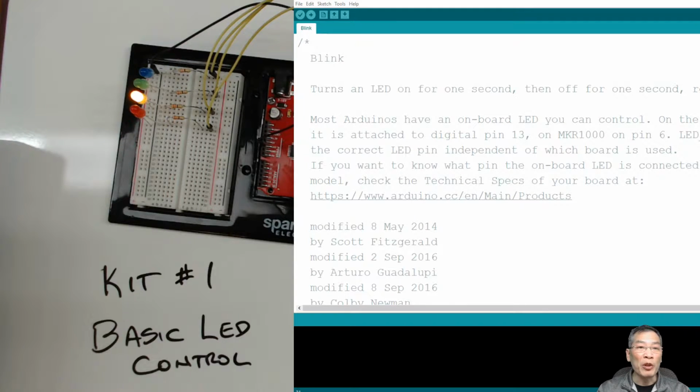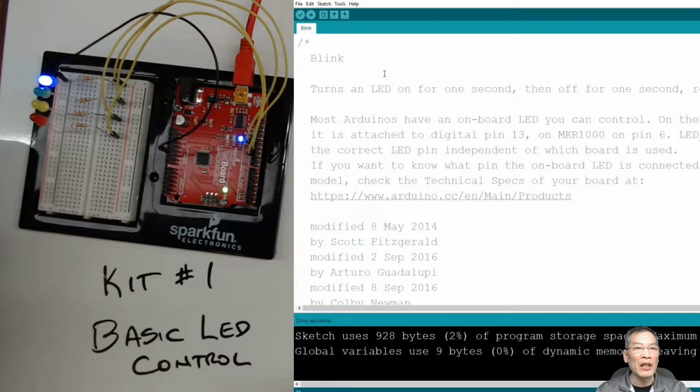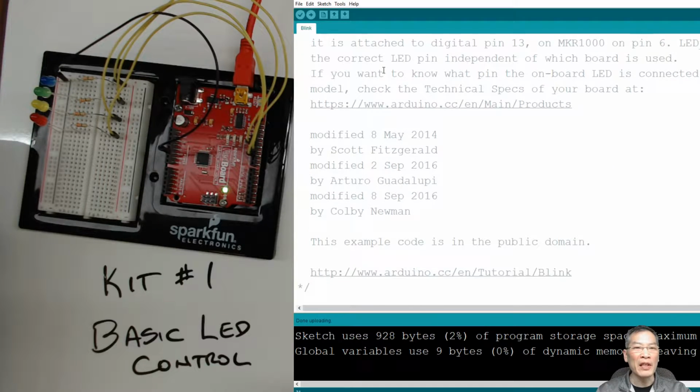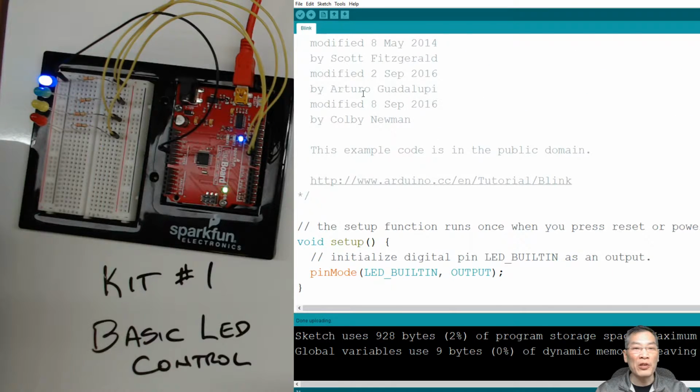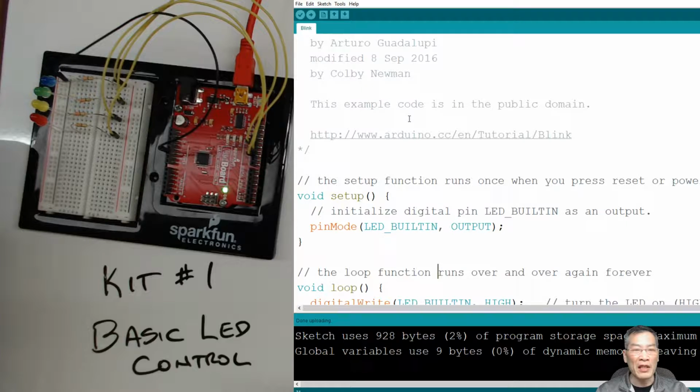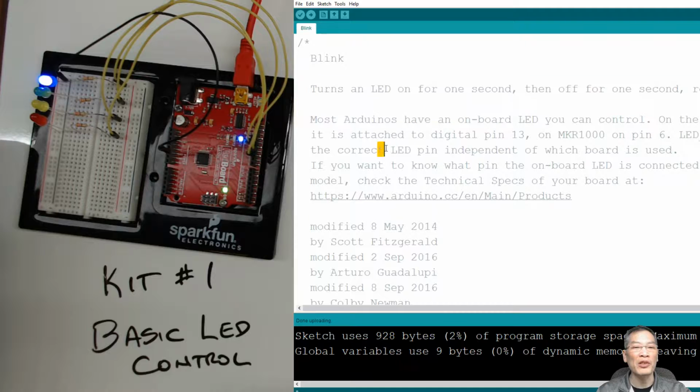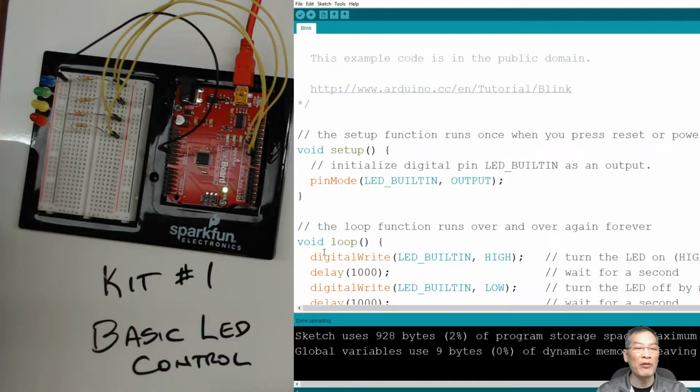On your computer you want to pull up your Arduino IDE. Now what you see in the Arduino IDE programming platform is that the top section here is basically your comment section. It's also where you would declare your variables. In this Blink program there are no variables, so it's pretty much just the comments. So all this is commented out. You can tell they're comments by the /* before and after. Also a double // indicates a comment, so anything behind that the computer doesn't read.